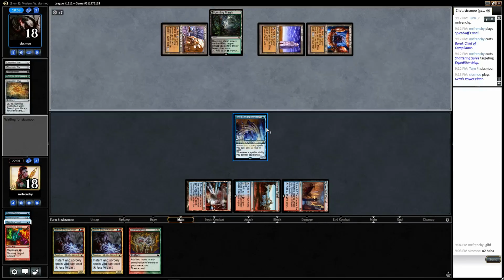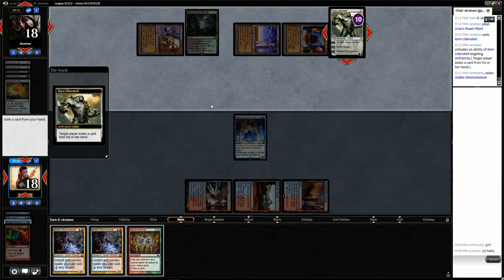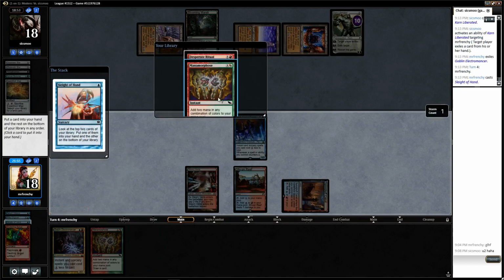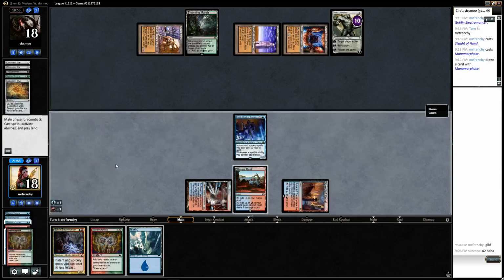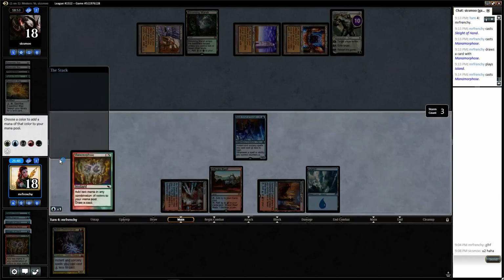Natural Tron again. Bummer. That's a curious choice. In this case, where we really need to draw into some action, the second Manamorphos is better than a Pyretic Ritual.